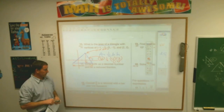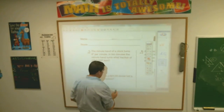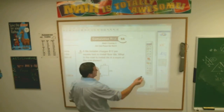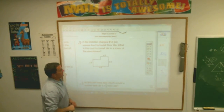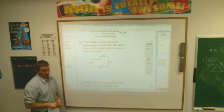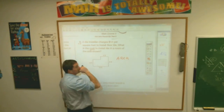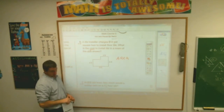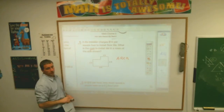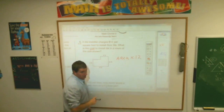I don't really understand how to do number 6. Then on that page or this page? It's right there. Now, the thing you must understand about 6 is, are they asking you to find the area of that, or are they asking you to find the perimeter? How do you know that? Because a tile is the same as what? A square. Yeah, tiles and squares are the same thing. So you need to find the area, but they don't ask you for the area, they ask you for the cost. Correct? Yes. And what do you have to do then? If it costs $12 per square foot, once you find the area, you've got to multiply it by $12 each.